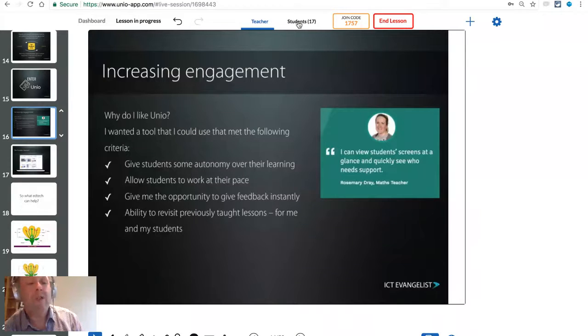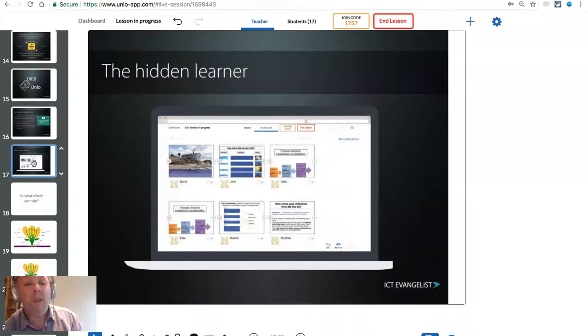What's also really good for is the hidden learner. I remember when we didn't really have much in the way of educational technology in our classrooms that we could use all of the time. And often in the classroom, I don't know what your experience is like as a teacher, but certainly for me, you'll have those children who struggle in your class. You'll have those children who really fly in your class. But often there are some children that, because of the pressures of time and everything else, you don't very often get a chance to chat to in the class. You don't get a chance to talk with them about how they're getting on.